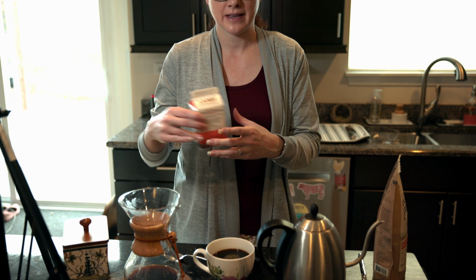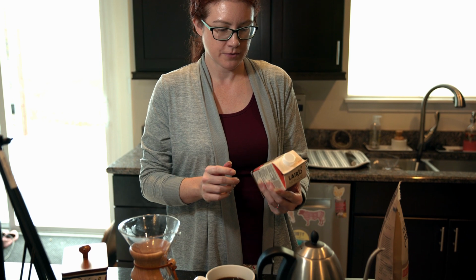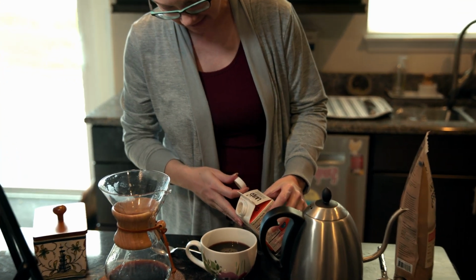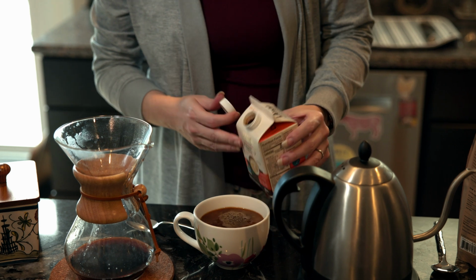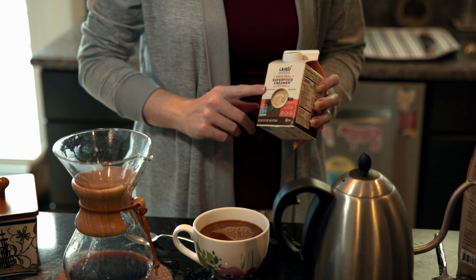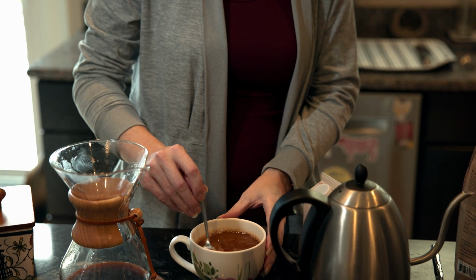And then I've been a big fan of this creamer. It's a non-dairy creamer, so it's coconut milk based, and it's from Laird Superfoods. I found out about it because I like following Gabrielle Reese on Instagram because I liked her from her volleyball days. And of course she married the most handsome hunk of a surfer dude, and they ended up creating this snack food company. So this has been really delicious, not a lot of sugar. So I've been treating myself to that once in a while instead of just plain milk.